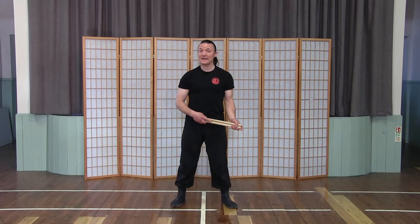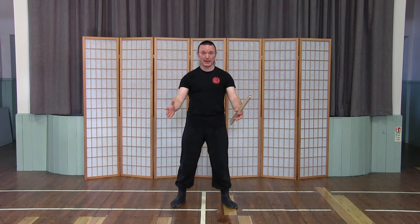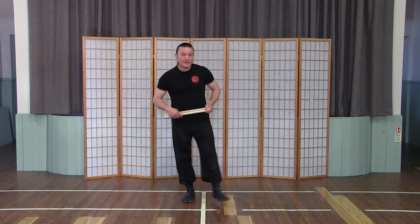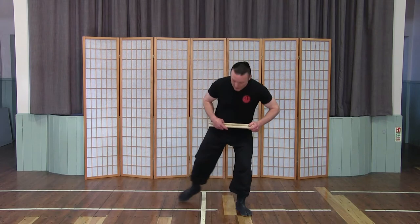So the next thing is the stance. We have a particular way of standing behind the drum, and this is very similar to a martial arts style stance. So if you put your practice drum, your tyre and packing tape drum, on a chair or a small table in front of you, or if you're using a cushion, have that placed on a surface that's not too high in front of you, and we're going to step forward with our left foot and step back with our right.